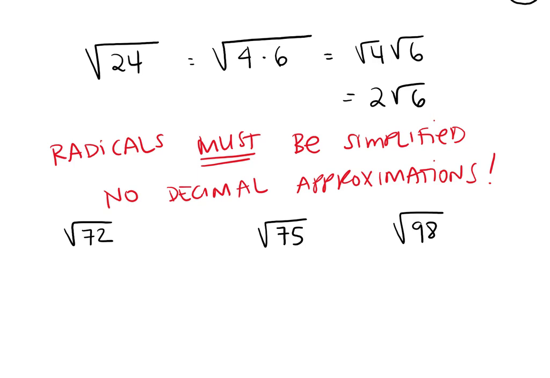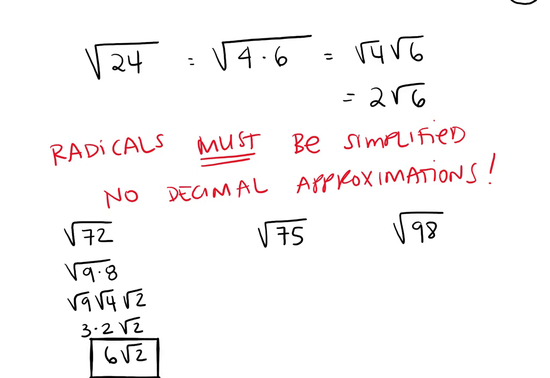Alright, so I have 3 radicals here to practice simplifying. What you want to do is look for a perfect square within it, and so for this one I can see that there's a 9, that's a perfect square in it, which would become 3, but also the 8 can break down into a 4, which is a perfect square. So I'm actually going to write this one more time, and I'm going to say radical 9, radical 4, and then radical 2. And so the radical 9 becomes 3, radical 4 becomes 2, you have radical 2, so you have 6 radical 2. That is the proper way to simplify that radical.